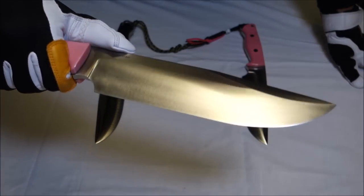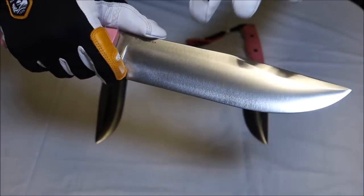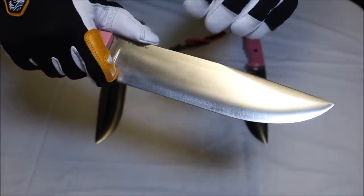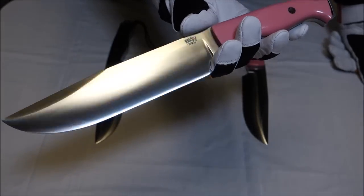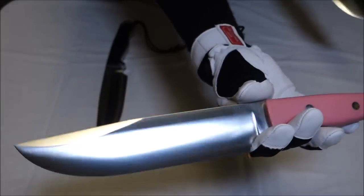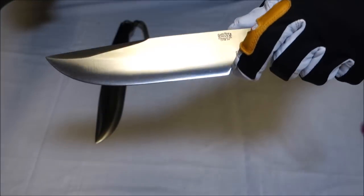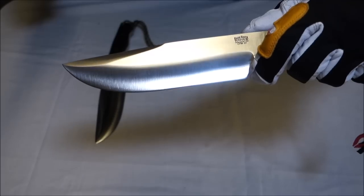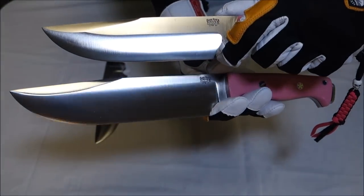If I failed to mention it, the blade on the Crusader is also wider than the Survivor. You can also see that there's a higher grind. I'm not sure if you can see that, but it is a higher grind on the Crusader compared to the Survivor.